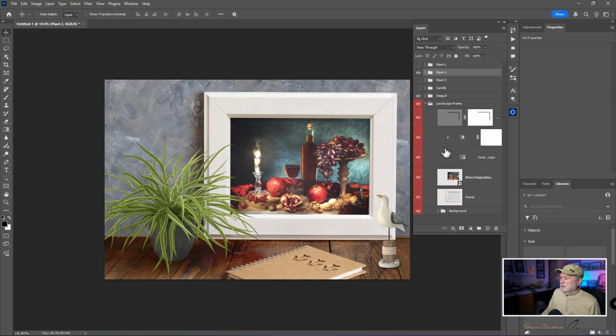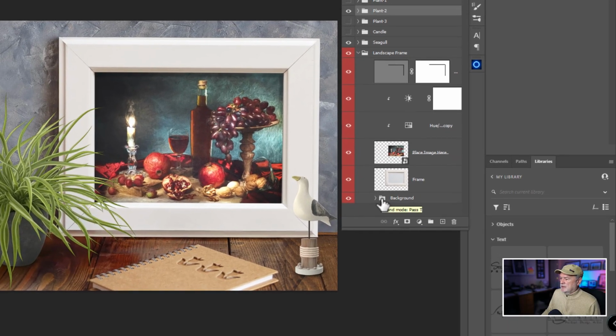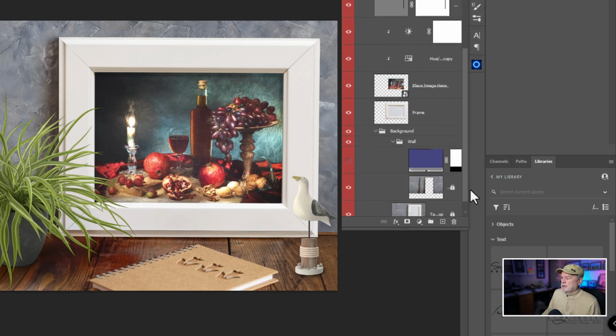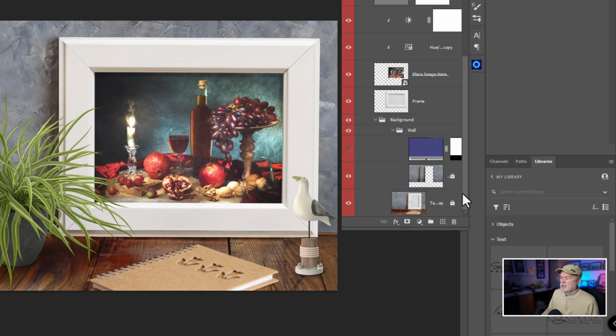Also, to go further, and I'll go further into the training video for you, but there is a category called background, and I'll just wait for the training video. You can watch that if you decide to buy this. But this is the area called wall. This is where you can actually get into changing the color of the background. So by default, it's this color, but I'll talk about, hey, you could change the color, do whatever you want with it, modify it, or actually choose a color that's in your particular image. Okay, so that's the mockups.